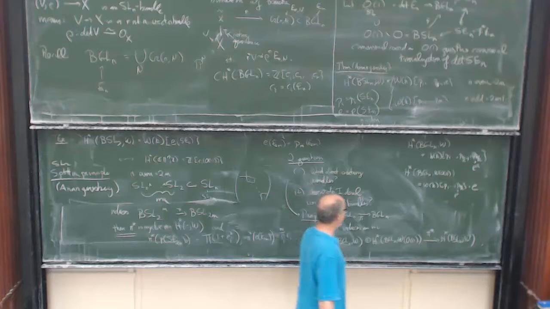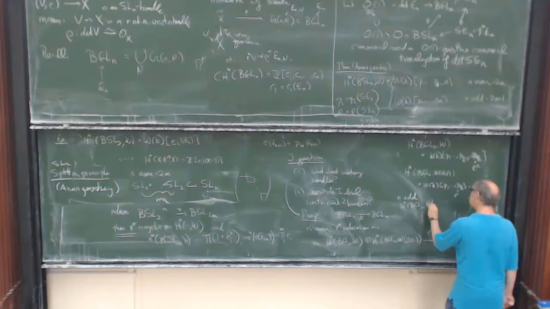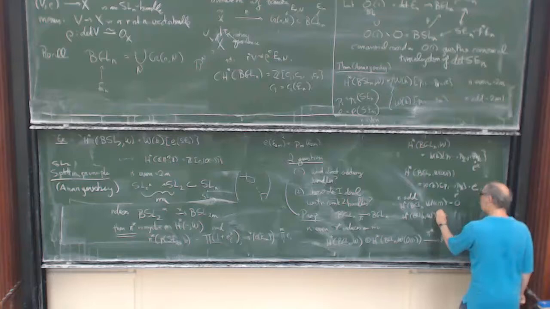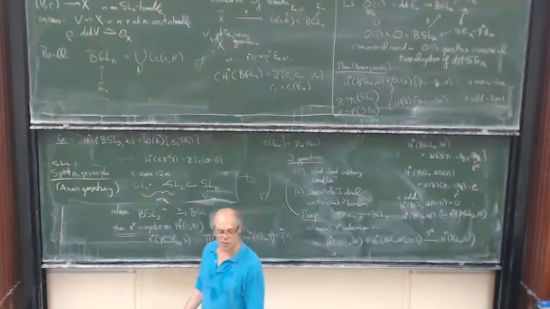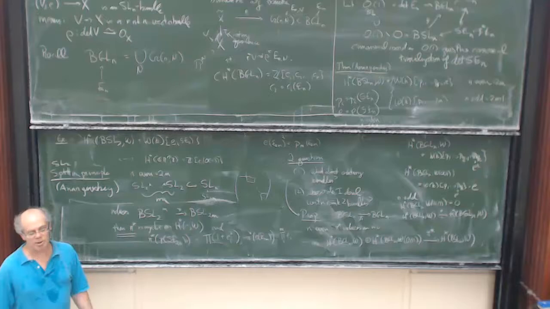And in fact, that's reflected in the odd case: for n odd, the cohomology of BGLn with the twisted groups is just zero, and the cohomology of BGLn with the W maps isomorphically by pi to the cohomology of B SLn. So in the odd case, there's no Euler class, and so you don't get any odd powers of the Euler class, and that's just saying this is zero. And okay, so that gives you a complete description of characteristic classes for arbitrary bundles in this setting.